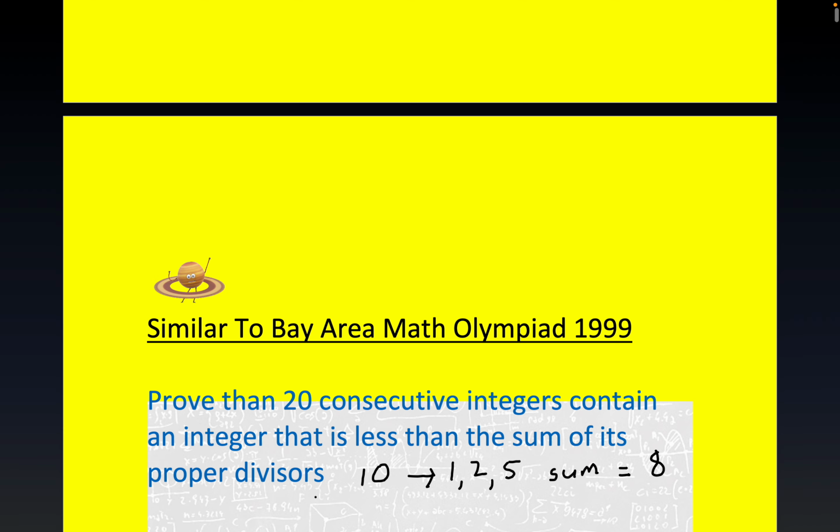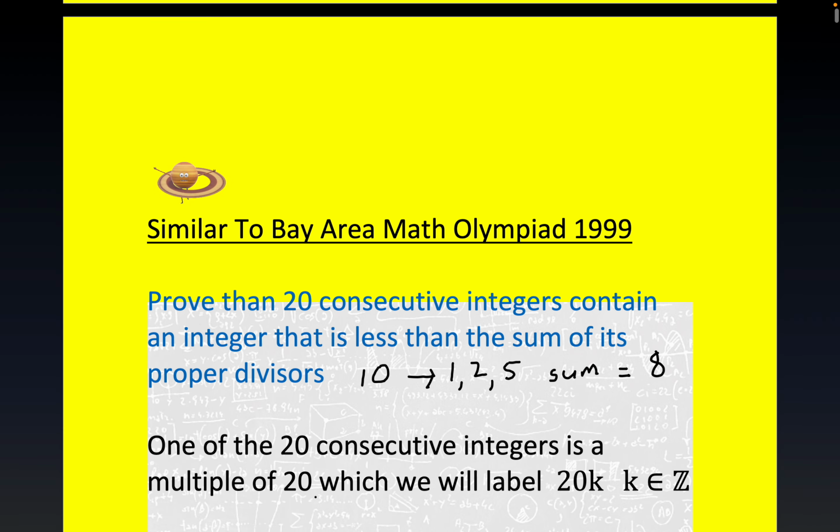Now, the big observation here is if you have 20 consecutive integers, one of them is guaranteed to be a multiple of 20. And that just follows from the division algorithm. One way of looking at it, assume the first integer is a multiple of 20, then you're done. Otherwise, the first integer would be in the form 20k plus i, where i is an integer. And eventually that i is going to be equal to 20 since there's 20 consecutive integers. Therefore, you would have exactly one number that's a multiple of 20.